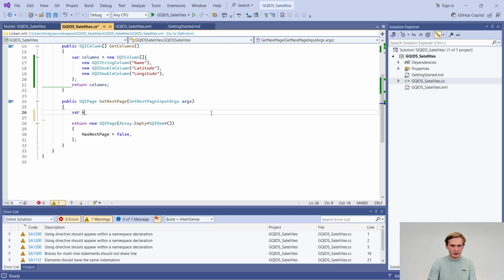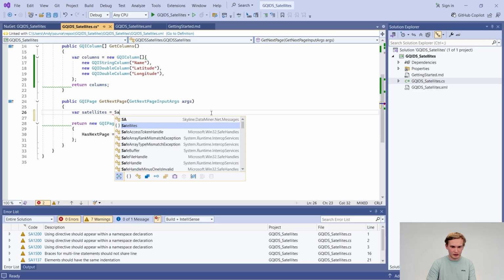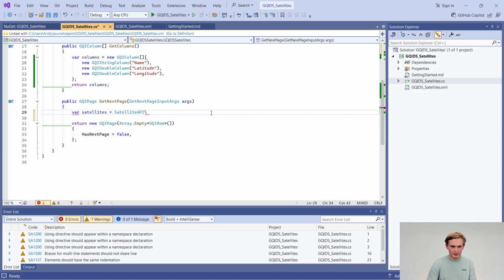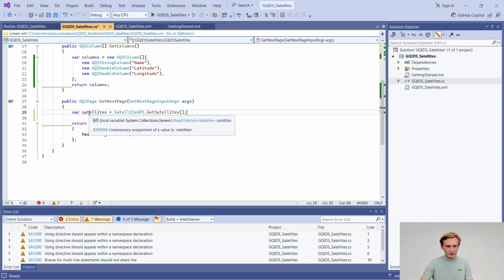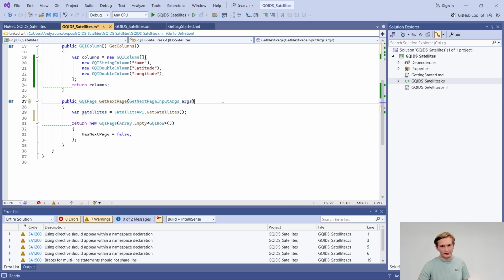So what we can do is we can say, okay, we want to get our satellites, and we can just call this satellite API and get satellites. This will just provide us with an IReadOnlyList of satellites. But now we get into a second problem, which is we have satellites, but GQI doesn't really understand that.